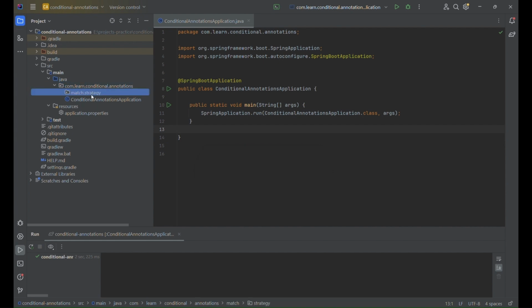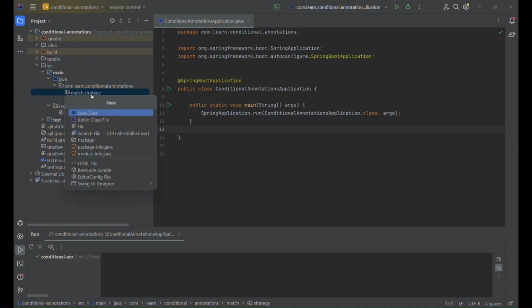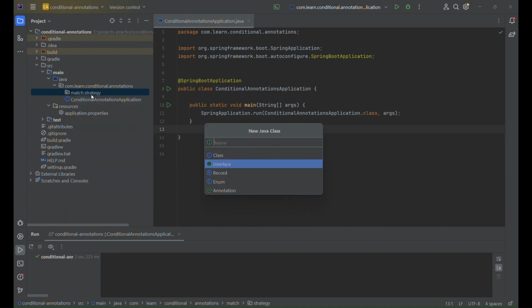Package is created. I'm going to create the MatchingStrategy interface.